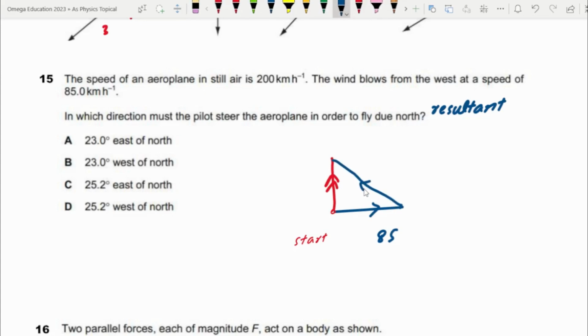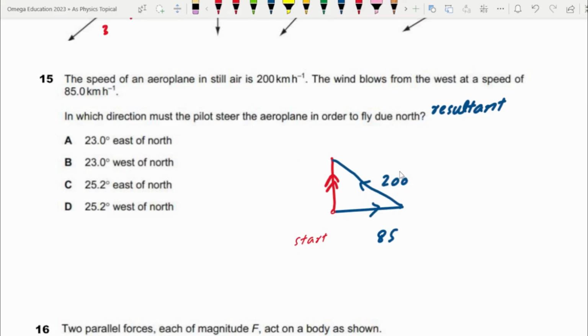Okay, so generally what we do is we draw the first vector, then we draw the second vector, and then we draw the resultant vector. But in this case we had to draw the first vector, then the resultant vector, and then we indirectly draw the second vector. So this would be your second vector. And matter of fact, you can do it the other way around as well if you can guess the direction, because the pilot has to steer against the wind. So if the wind is on this side, then the pilot needs to steer the airplane probably in this direction. Only then would the effect of the wind be compensated, and the pilot would eventually be moving due north.